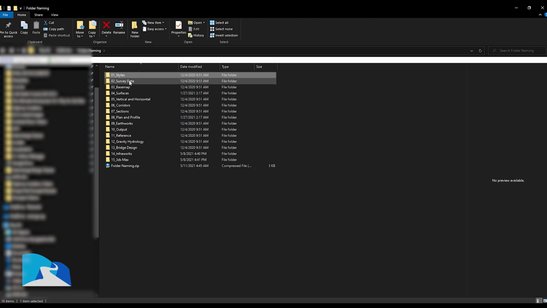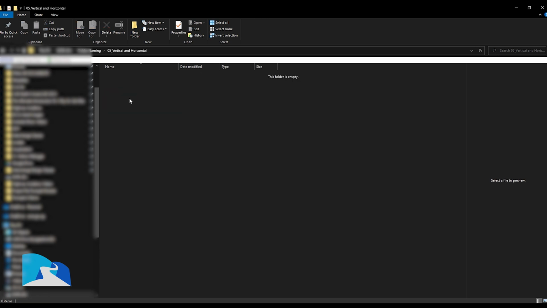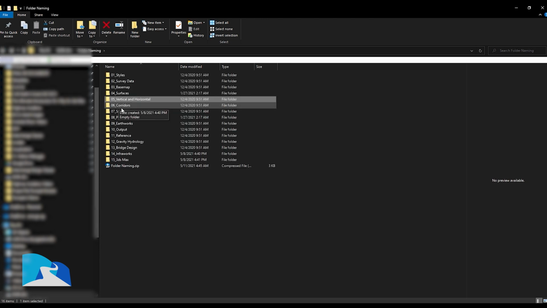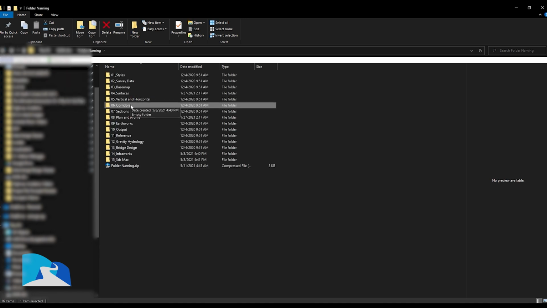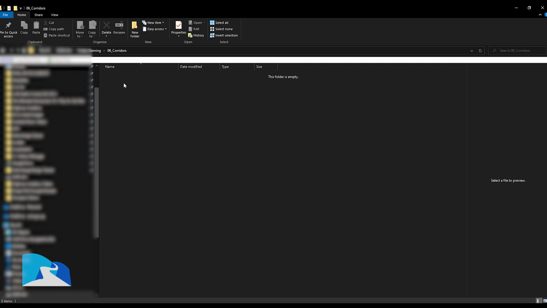Then we have the surveyed data. Then I have the base map that has different data from different regions, some from OpenStreetMap, from other areas. This is where I put my surfaces. This is where I put my vertical and horizontal alignment. We shall be using this. Now this is where normally, when I do shortcut corridors, I open my new corridors and I have a number. So when you're doing interchanges, I would have IC1 corridor, IC2, IC3, IC4. Vertical would also have IC1, IC2, IC3, IC4.